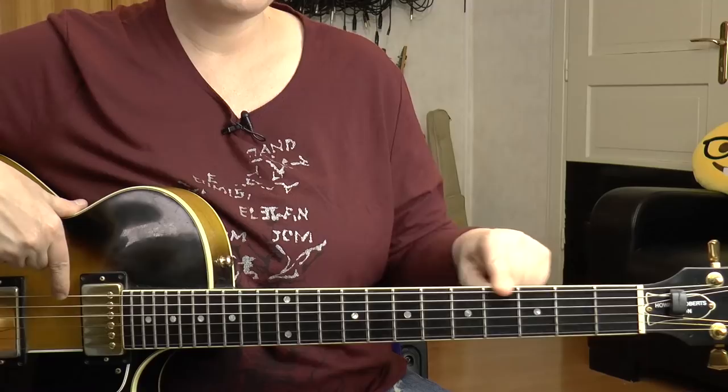Okay, let's start with the E string. Let's play in the key of C throughout the video so you can compare the different chord voicings easier. On the E string, we want to search for a C, which we find on the 8th fret of the E string. First thing we want to do is play a major 7 voicing.